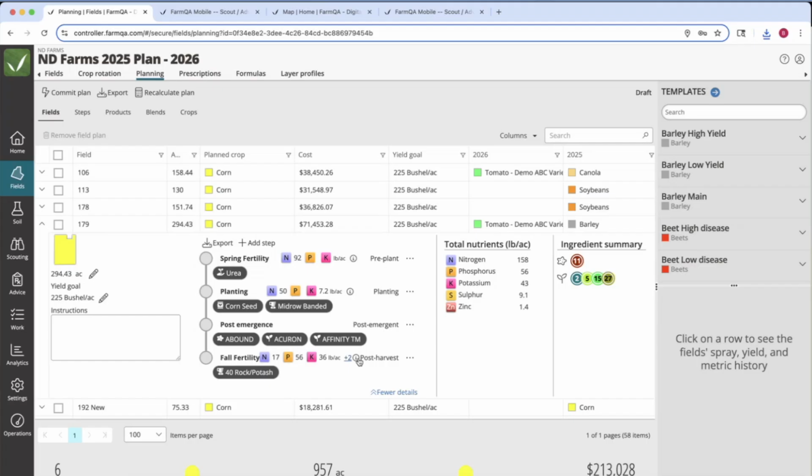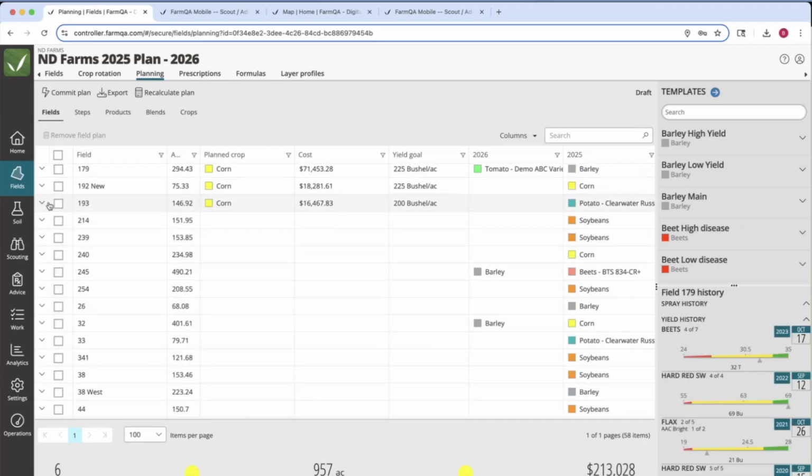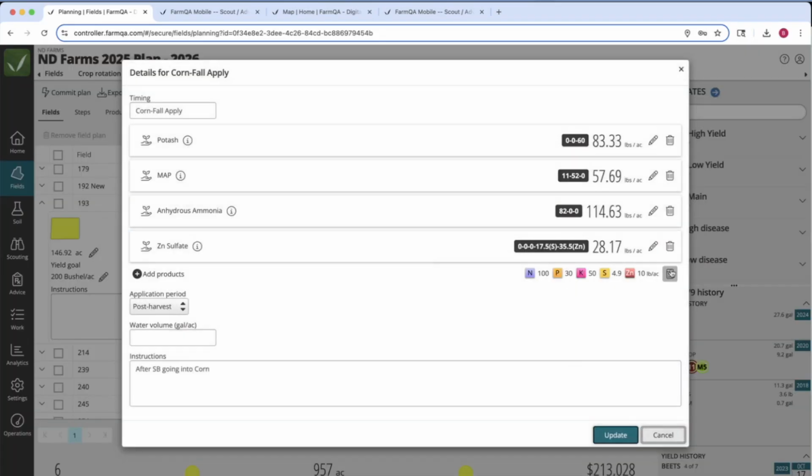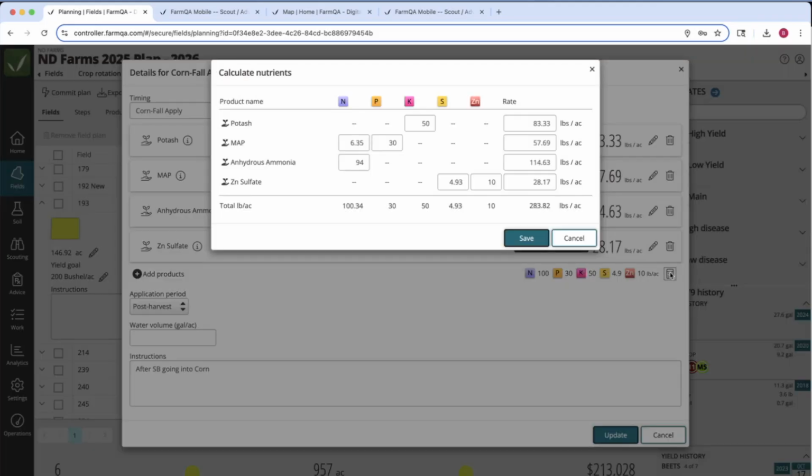I'm now in our crop planner, looking at a particular field with a yield goal, say a fall fertility application. Let me find a field with this one. Within this scenario, I can edit, and I'm calling out that we put this calculator button anywhere you want to interact with fertility products.